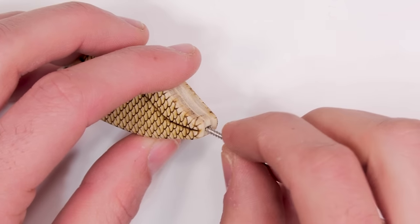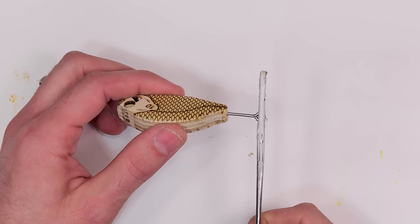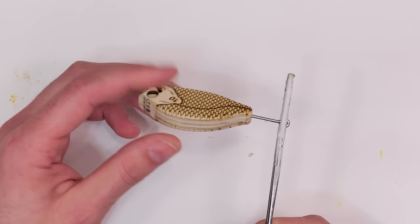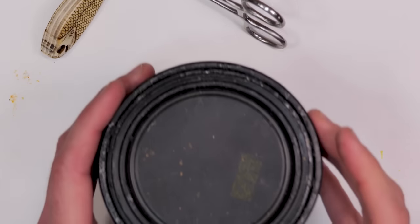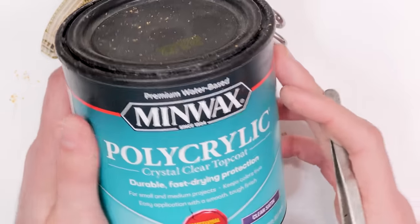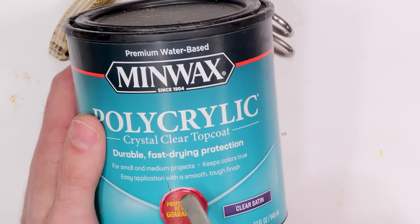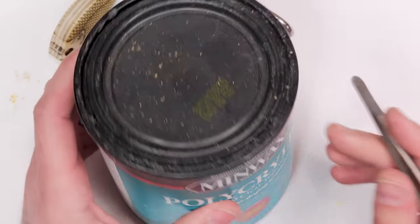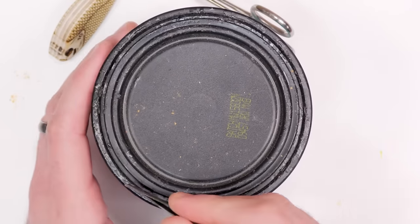Actually, I'm going to do it on the back here to be able to grab it with a little pair of clamps. And then what we've got to do is seal the bait. So I've got just some normal polyacrylic crystal clear top coat, durable, and my favorite part, fast drying. So I'm going to give the bait a good dip in this. That's going to seal the wood.